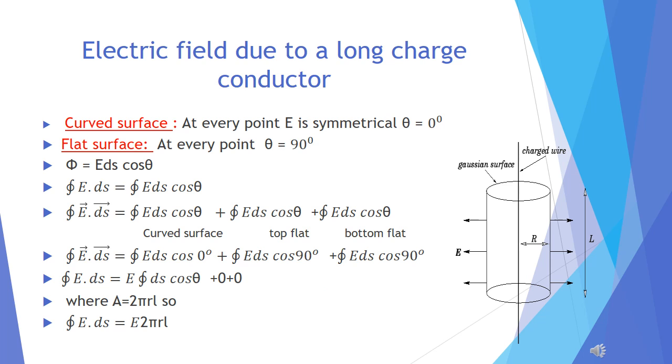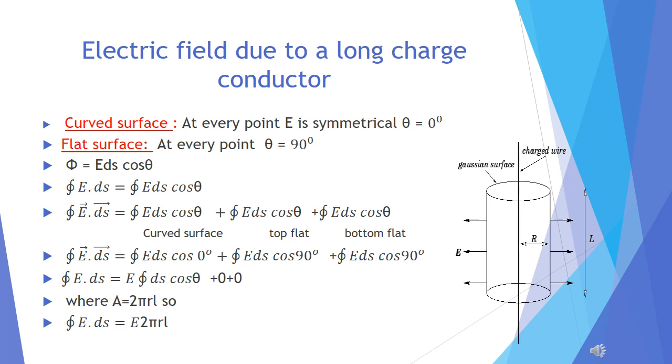Now we will calculate the electric field intensity due to a charged long conductor. This conductor is very long, meaning infinitely long on both sides. Then how can we measure the charge? We have discussed before that whenever we have a charge distribution along a length, we cannot use the term total charge on the conductor. We use the term charge per unit length, and this conductor has charge per unit length which is lambda. So lambda is the charge per unit meter, that is the linear charge density.